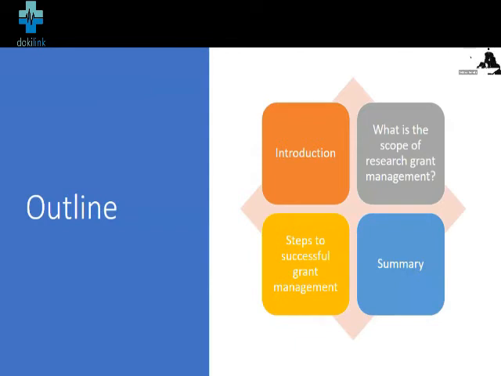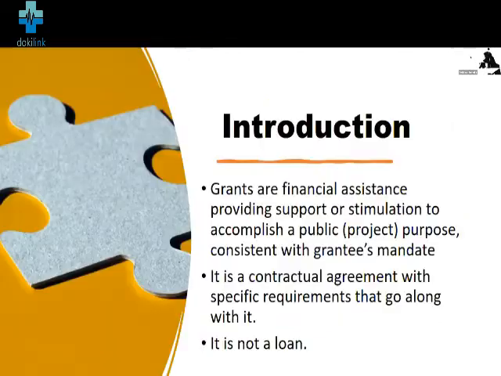Now, by way of introduction, what is a grant? Grants are monies that are provided for specific purposes. A grant is not a loan, so you're not expected to pay back. Neither is it a gift, which means you cannot spend it the way you will. It's a contract, and the contract must be adhered to.